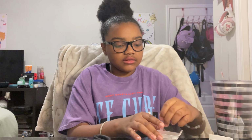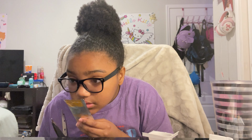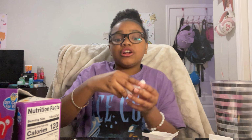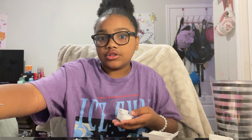You gotta mix it. I'm gonna put it right there so I can see. Oh yeah, my mango pudding is still marinating. Oh, I need the little baggie. Oh, and the star tray. My star tray is still dirty. Okay, we gotta pour water to the line in the tray. Oh wait, I think that's why the music line was there.